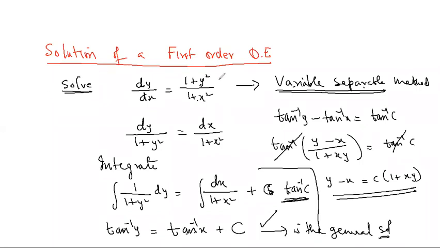Can you write this one? Yes, sir. Heading: variable separable method. Then write this question. Solve. What did you do here? Bring all x terms with the dx and all y terms with the dy. Dx and dy should be in the numerator. Then integrate. That's all to remember. So if you don't know how to integrate, you will get stuck. This topic is a little difficult unless you know all integration formulae.